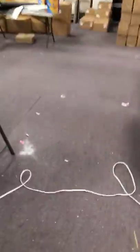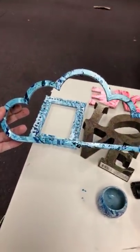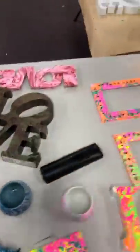All right, guys. So let me turn you guys around, and I'm going to grab a chair because I am tired. So let's show you what we have dipped. All right. So we dipped this. This is a little frame. It's going to have a mirror in it. I'm going to take pictures of all of it put back together.